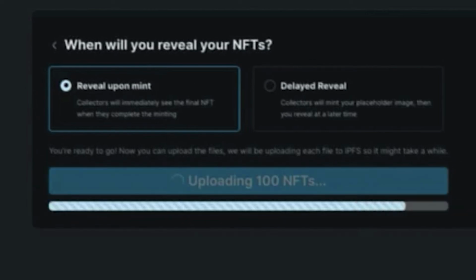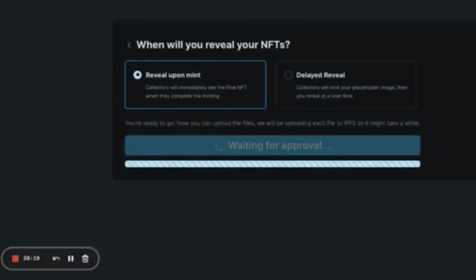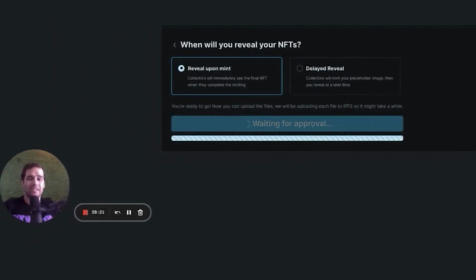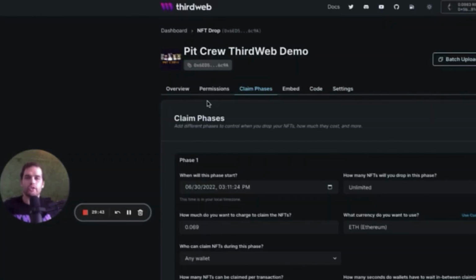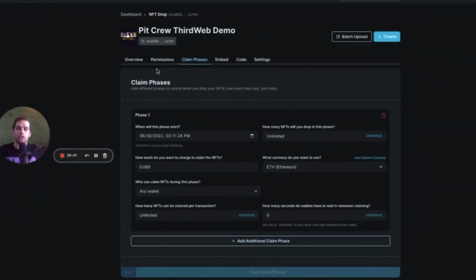Then you'll wait a while as the files get uploaded to IPFS. IPFS stands for Interplanetary File System, which is a peer-to-peer file system made with content in mind. If that sounds confusing, basically it's just a more efficient way to distribute content over large networks, though some criticize it's not decentralized enough, but I think it serves its purpose. Next, you'll have to approve the transaction in your MetaMask wallet again. And once the transaction is confirmed successful, congrats, because you've just uploaded your first NFT collection.